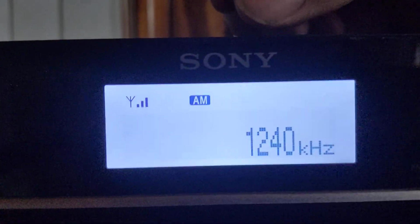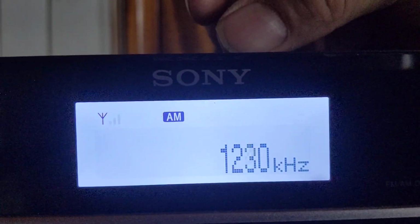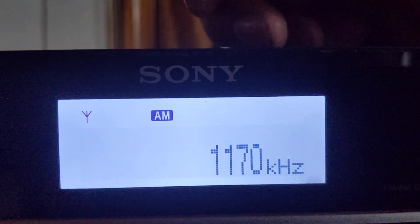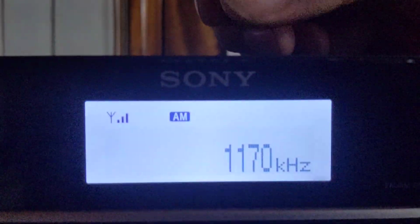I know that's 1242, that's the local station.